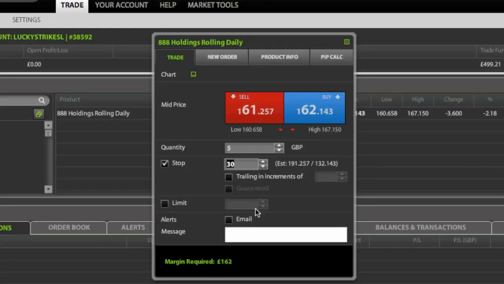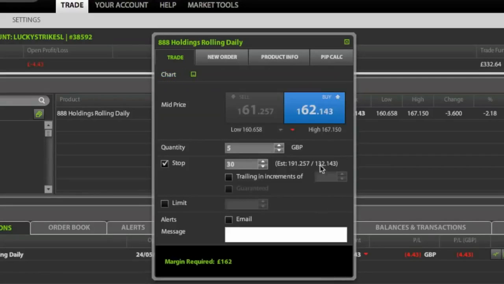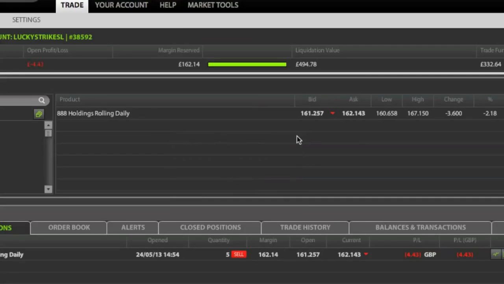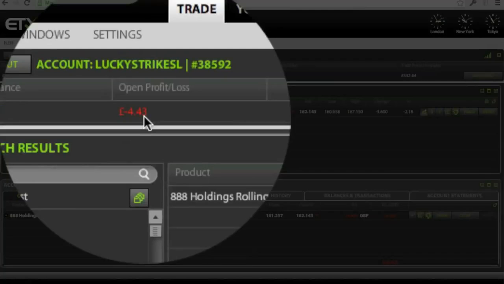And I'm going to click sell, and straight away you can see my trade is executed, and you can see it right down there at the bottom of the screen under open positions. Now, what used to confuse me about trading is that every time I would open a new trade, as soon as I made it, I was instantly in the red.